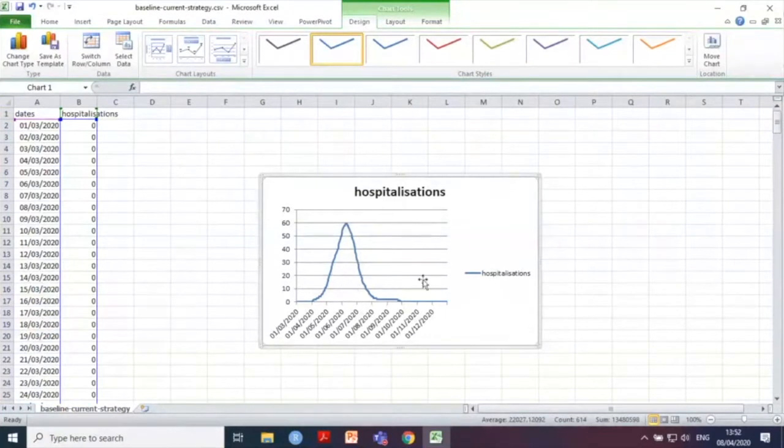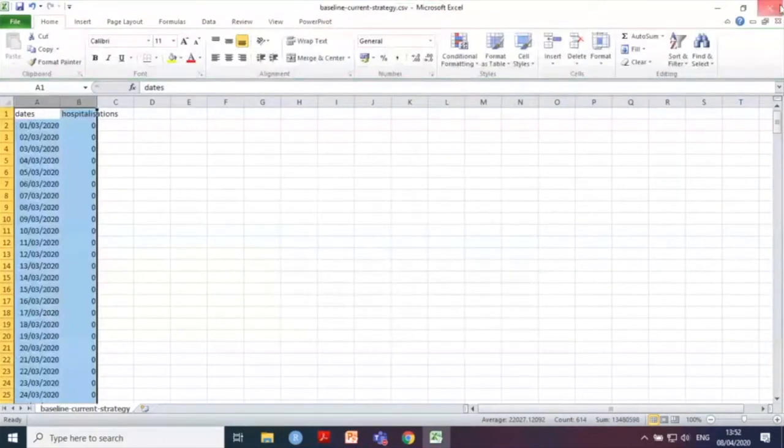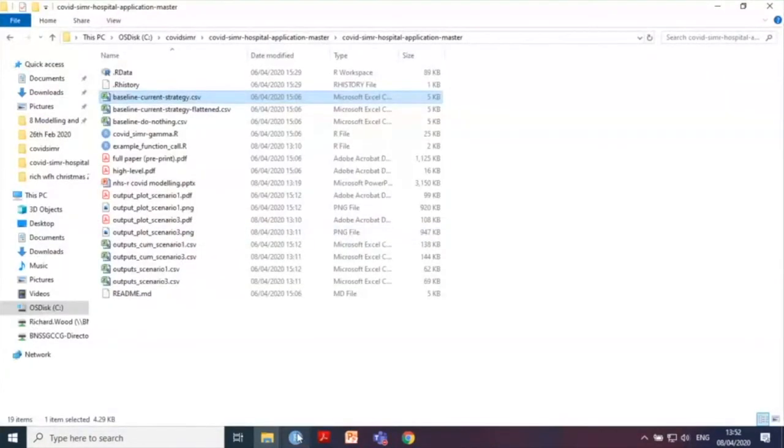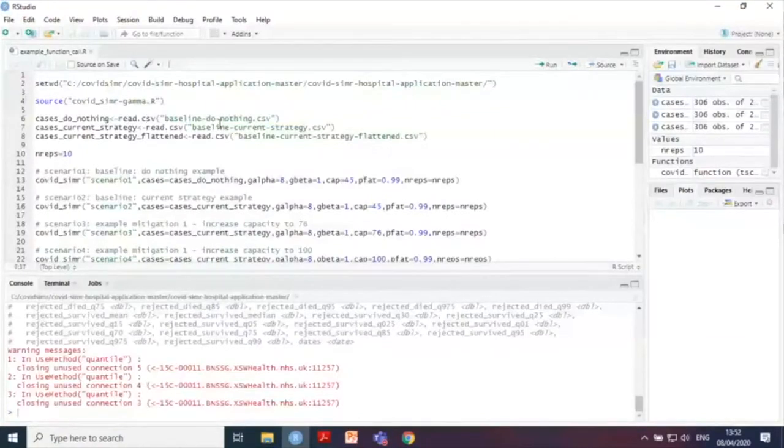So that's one of the inputs, and as you'll see from the function up here, I've read in each of those 3 ones there. So the do nothing, the current isolation strategy, and then the further flattening that was mentioned in the slides. And then whenever we call up the function, we just input for cases, which is the argument, whether it's the do nothing or the current strategy, i.e. the isolation, the lockdown one, and then the parameters for the length of stay, which in this case, using the gamma distribution, are alpha and beta. And these have been taken from a study in the published literature, which has investigated this recently in the UK setting.